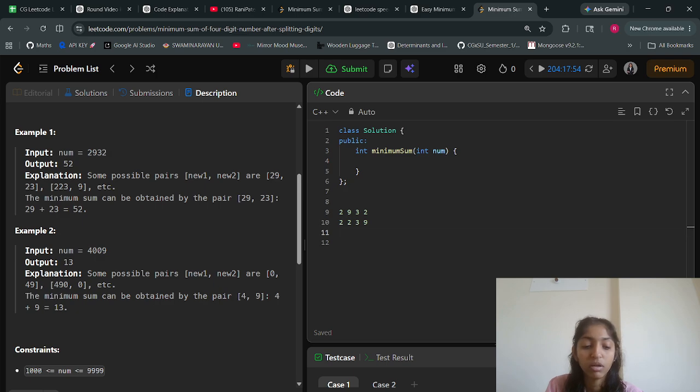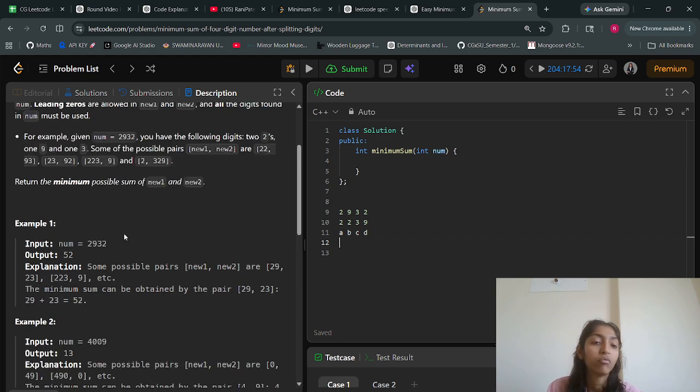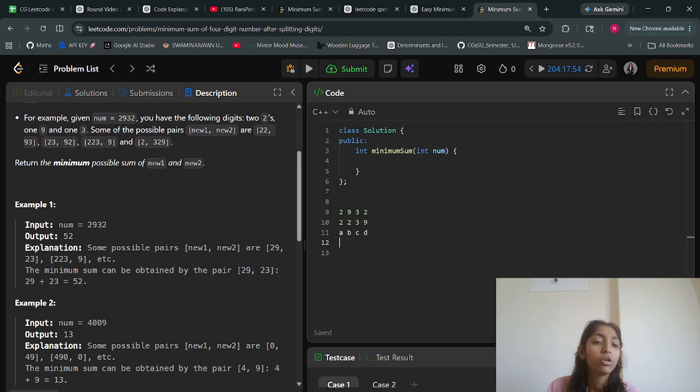For example, you can assume that the first is A, the second is B, the third is C, and the fourth is D. By using this, we have to get the minimum possible sum of new1 and new2.